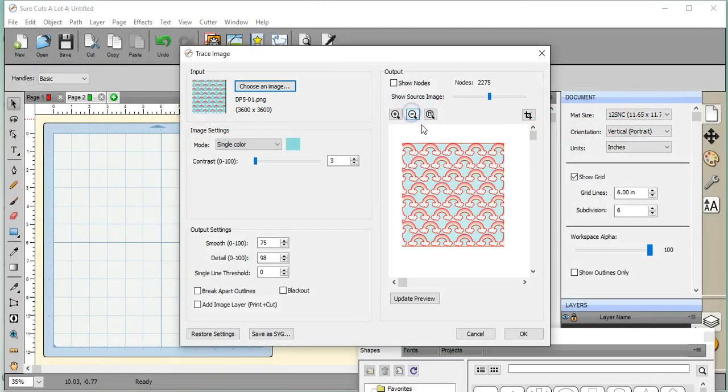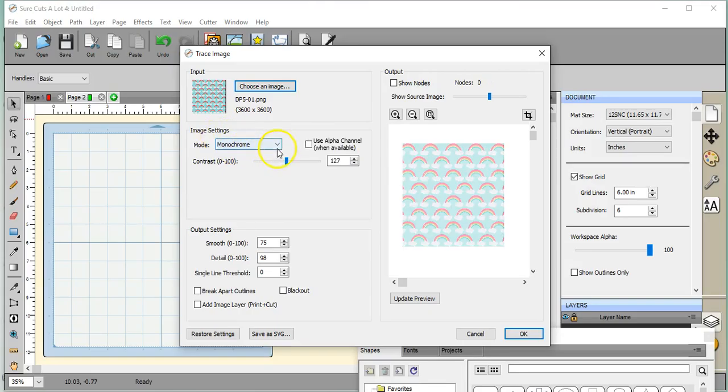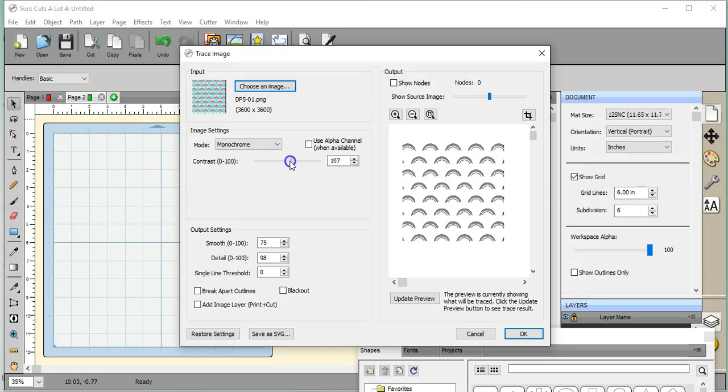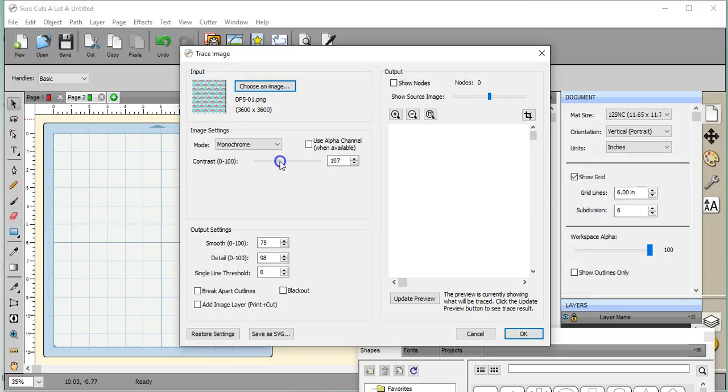Now normally I know you wouldn't want to trace something like this in, okay? But I'm using this because this is a very good instance. Now normally when we bring in a trace, it's set to monochrome. When we adjust the slider, you see that it gets darker, lighter, disappears, okay?